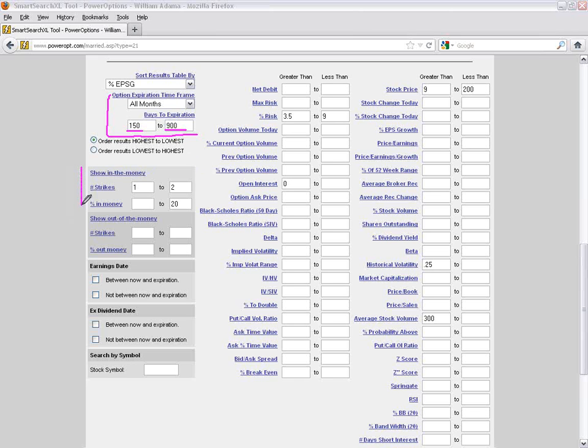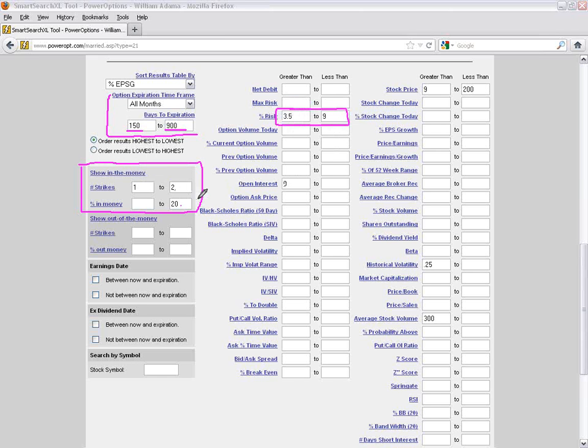You see here that we have a range also of in the money. We're looking to use those in the money puts that are far out in time, and we use the in the money puts because that keeps our risk level within that single digit percent, that at-risk amount default view of 3.5 to 9%. Okay?